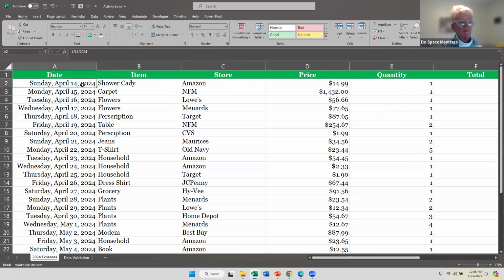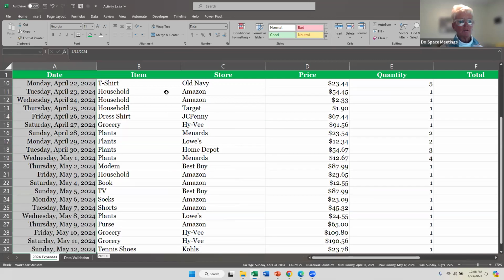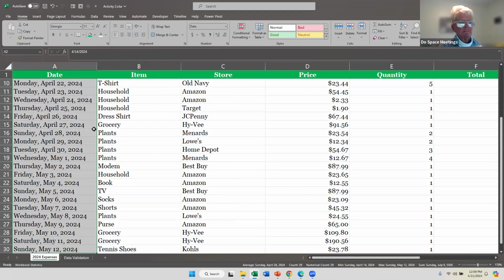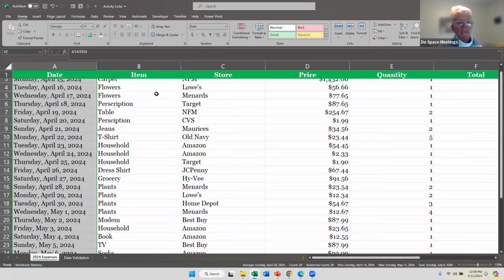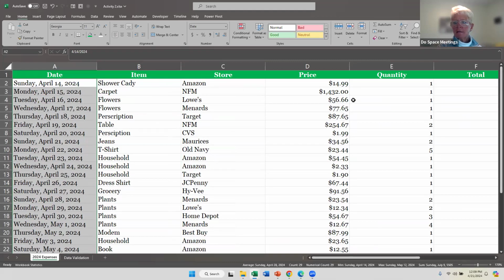Then I'm going to select cell A2, and I'm going to hold down control and shift and hit my down arrow, and it selects the entire column. Or you can pull down, but that can be painful sometimes. We only have 30 rows, but imagine if you've got 1,000, 2,000, 5,000 rows. You don't want to do that. And I'm just going to tell this to left align. Makes it look a little bit better.